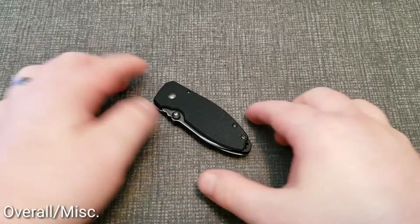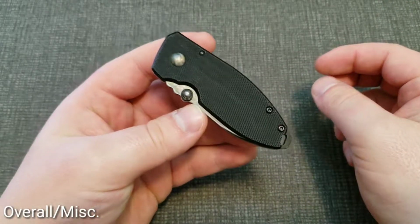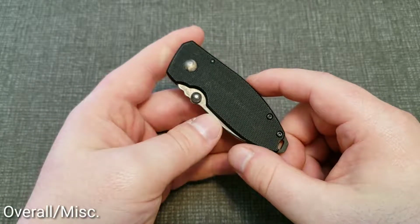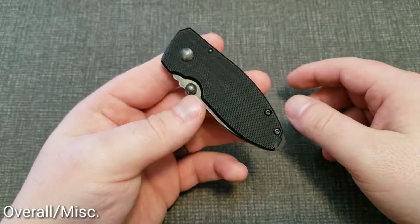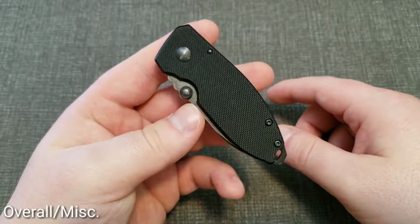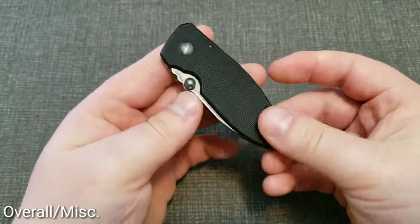All right, guys, miscellaneous statements, my overall thoughts. I think the knife is a really great value for what it is. It's $22.95, like I said. I think if you've got an extra $22.95 or $23-25 just laying around, burning a hole in your pocket, I'd say definitely pick it up.